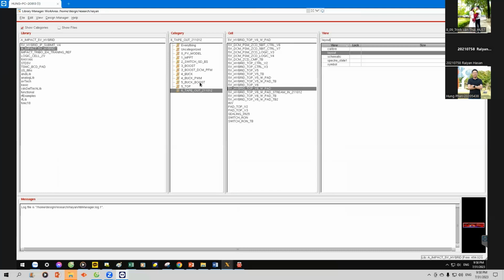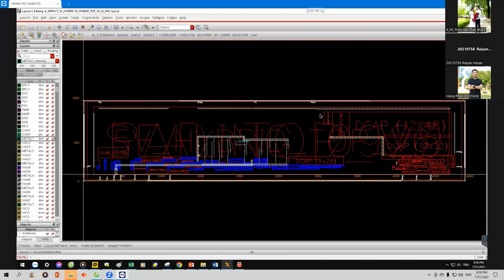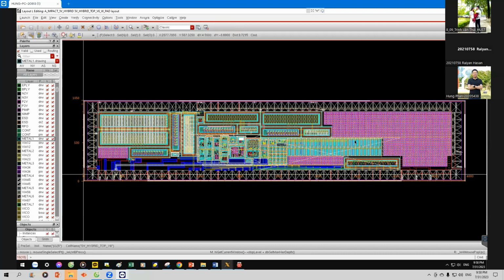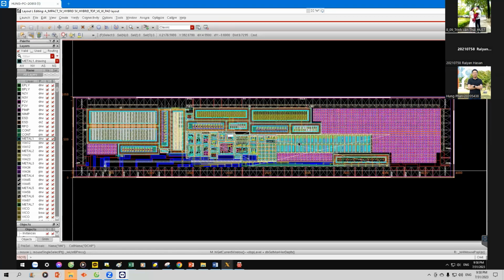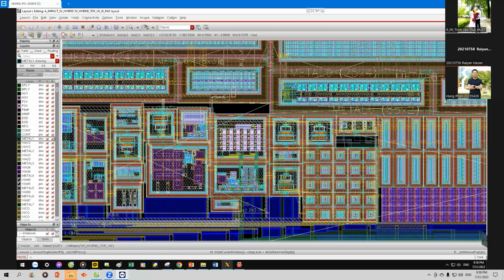For example, here is my full system layout. In the full system layout, we will cover space.